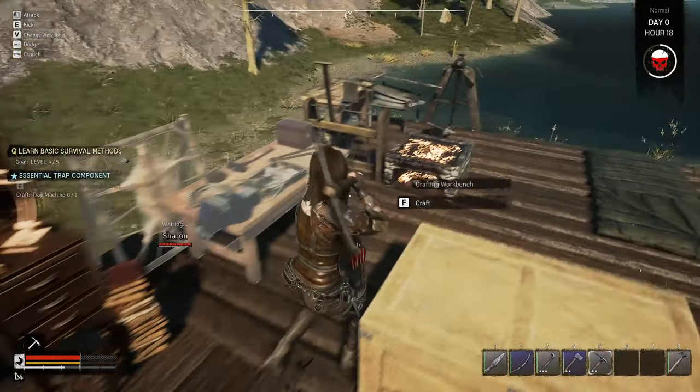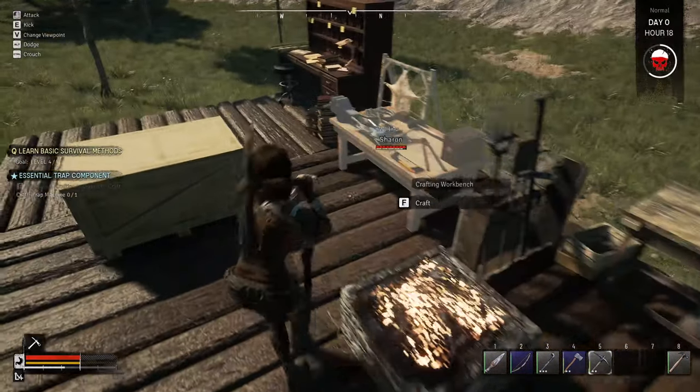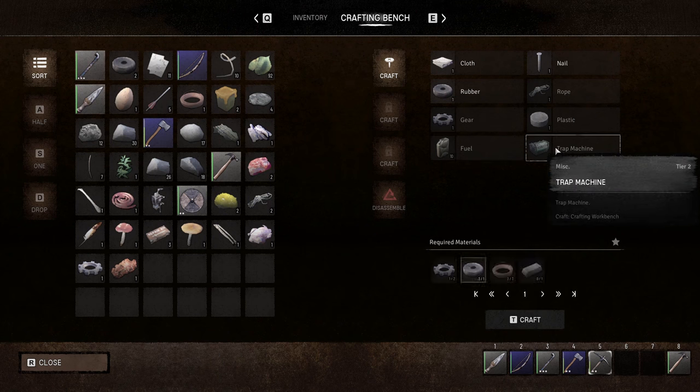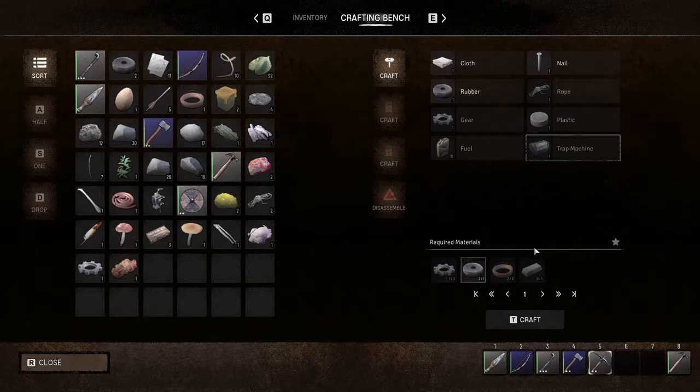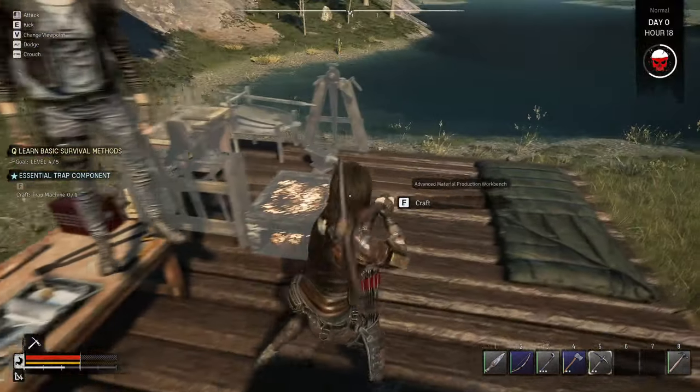That's not it, that's the research table. I forgot where we make our trap. It was on this one. Oh yeah, there we go. Trap machine. Right, we need one more cog and one more copper wire. Oh, and another iron ingot. So, iron ingots are going to be on this.